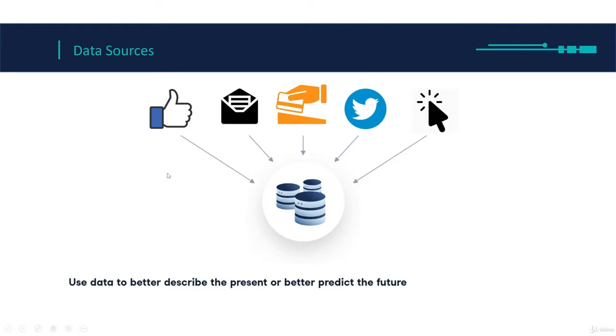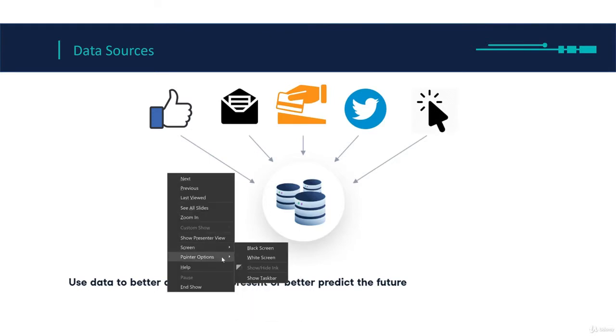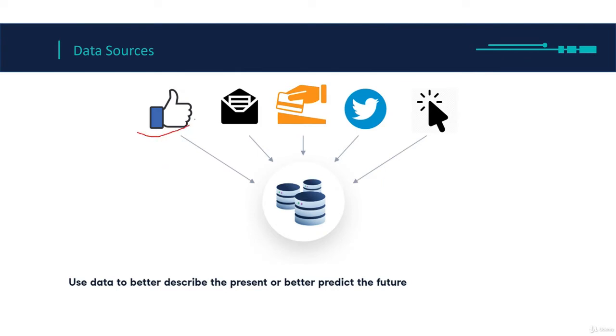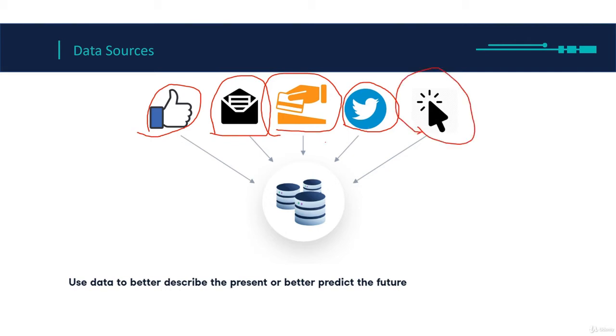Now we are going to talk about data sources. Every like you do on an Instagram or Twitter, every email you read or send or write, every swipe of a MasterCard you buy, whether it was from your grocery store or from websites, everything in Twitter, even if you saw the tweet but you didn't like it, you didn't retweet it, you didn't comment on that tweet, you just saw it, that's considered as a view. So that's a data source. Every single click you click, that's a source of data.